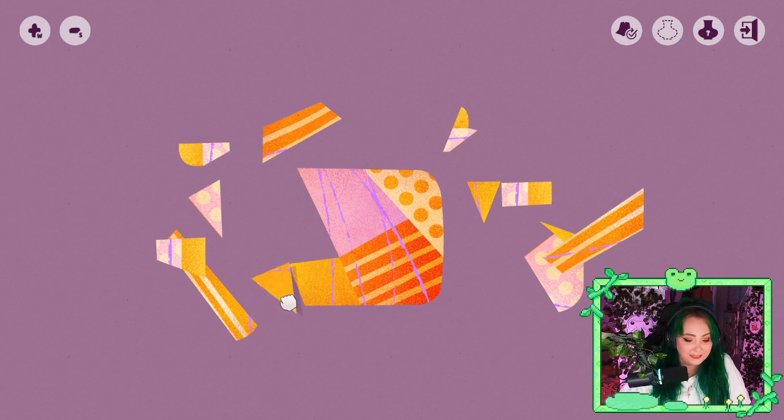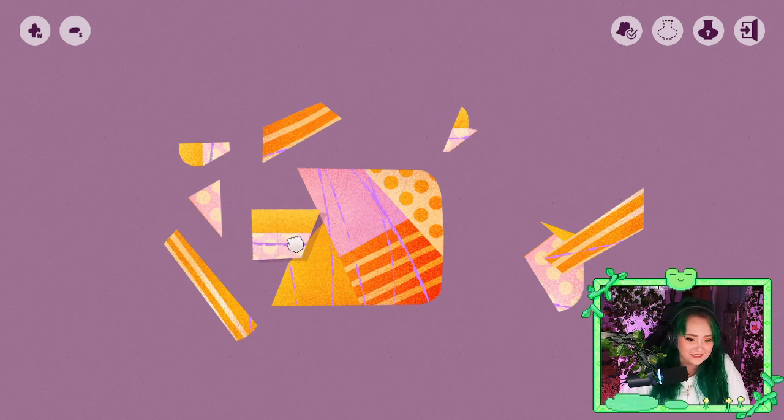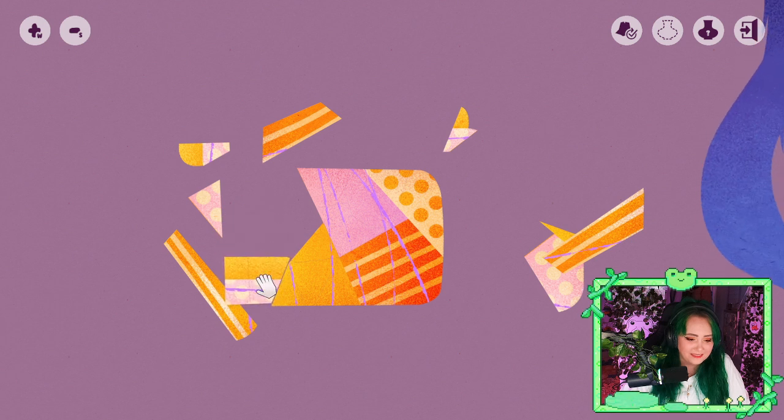Spun 100 pieces. Fantastic. Oh, this one definitely goes there. Okay. Does that go there? Okay, it does. Okay. How am I supposed to figure this out? This goes with that for sure. I don't think that's right.